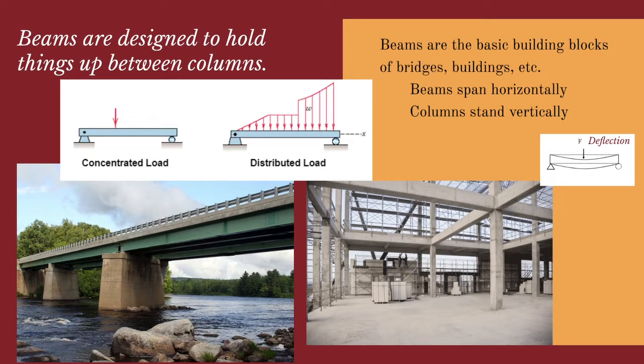This bridge has columns that go up and down. Those are things that go from the water to the top. And then the beams are spanned in between the columns. Now, it doesn't make sense to have columns everywhere. So you want to have beams that are structurally sound enough, strong enough that they will span between the columns, depending on what it is that you're building.